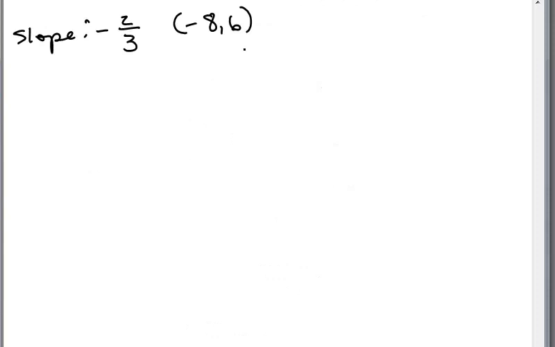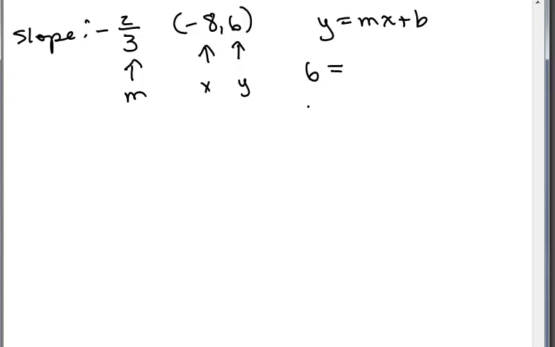All right, so here's our problem. And we know y equals mx plus b is true, but what we have here is an m, something to put in for x, and something to put in for y. We're trying to find b. So we plug these values into y equals mx plus b. I'm going to put in 6 for y, negative 2/3 for m, and for x negative 8, which I'm going to write as negative 8 over 1, plus b, and now we solve for b.